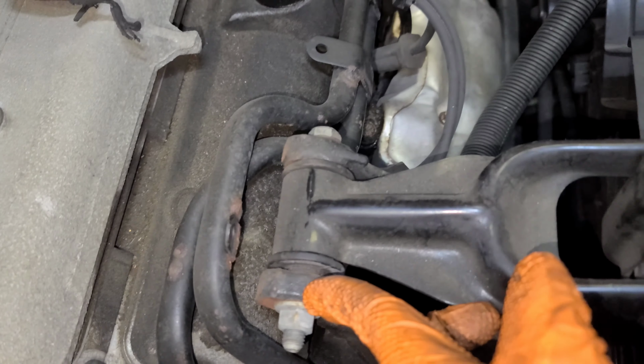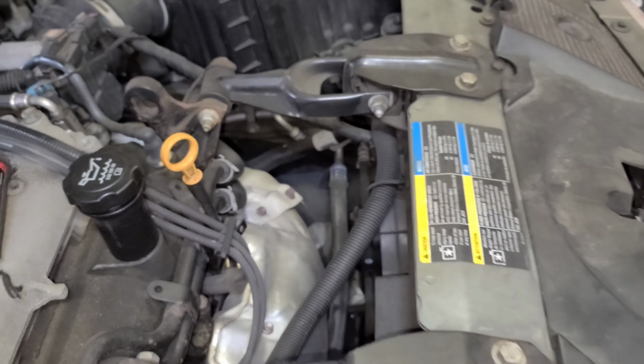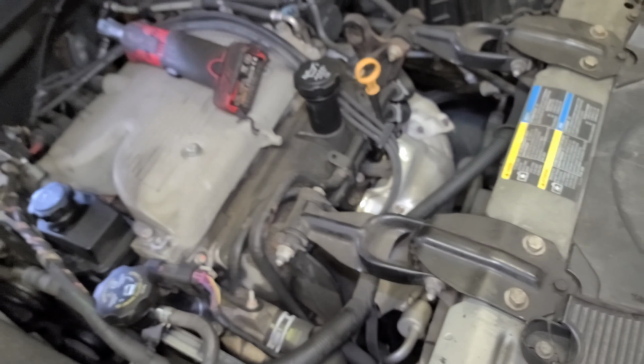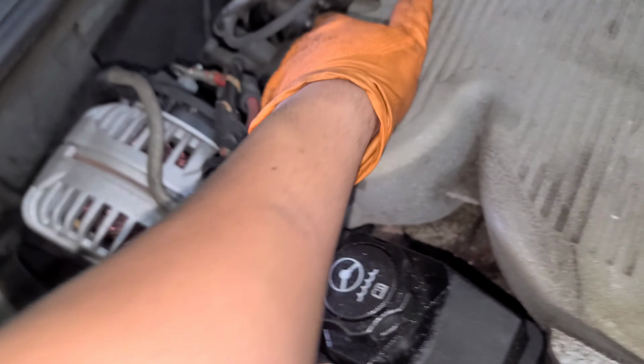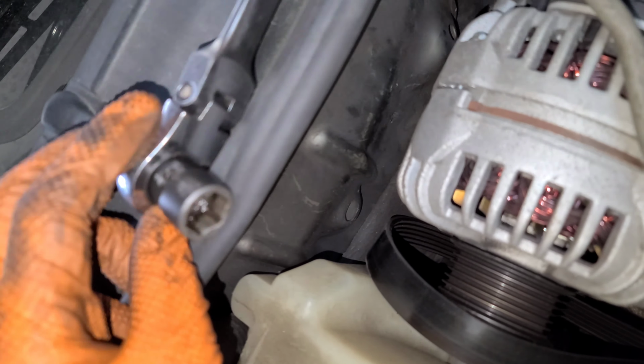So what you're gonna do is remove this guy, which is the front engine mount, this one and that one. And then you pull the engine towards the front so you have more space in the back. So you gotta remove this, remove this one too, the bolt. Now you can rock it forward, you see. Now you have the space to put your short 15 millimeter and the thinnest 3/8 ratchet you have. Here's the guy right here. You're not gonna be able to pull it out, so just leave it there, loose.